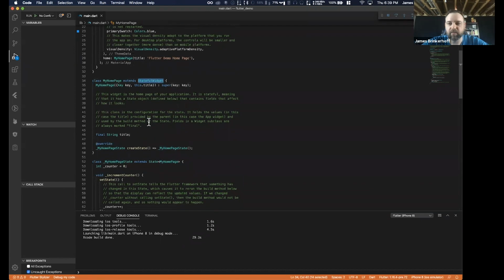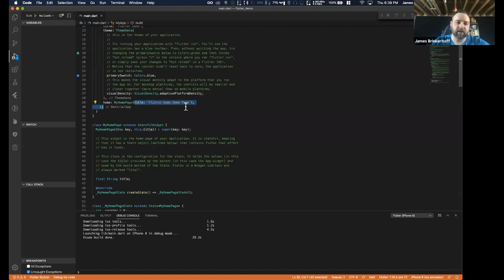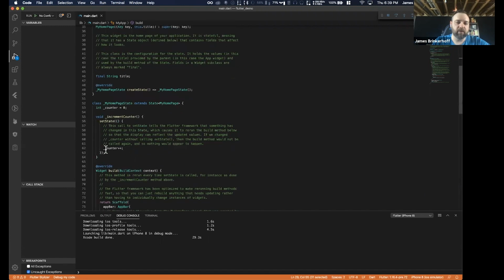So you can see in this class right here, it's a stateful widget, meaning I can change the state inside this widget, where there's two types of widgets, stateless and stateful. If it was stateless, I can't change the state in this. The state has to be changed from outside. Whatever's getting passed into that component can re-render this component, but inside the component, you have no way of re-rendering the component. And the point of that is for speed. It makes it one-way bound. It makes it so you're not re-rendering widgets that don't need to be re-rendered, and that's one of the ways they're able to make it so fast.